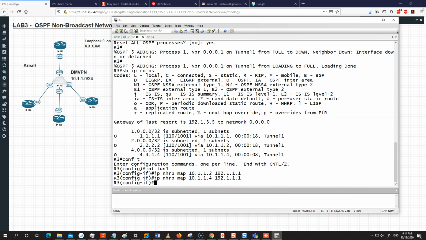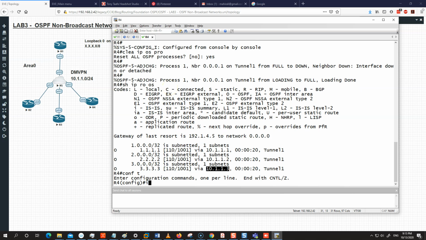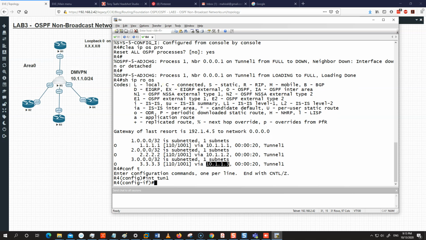So this way, what I'm doing is that on the underlay I'm setting up the path, how to reach that network. Because remember, this is not changing. So this is what we have to make sure that we have reachability to, right?